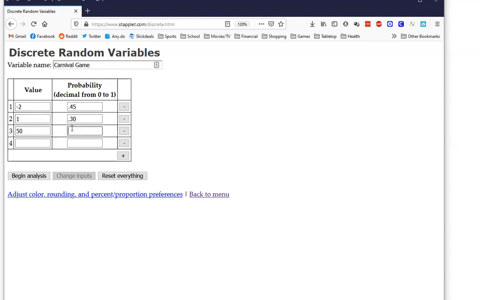And that one was a 20% chance. So a 20% chance to win $50 seems like a pretty good game we got going on here. And then a 5% chance to win $5. Not sure why a game would be set up to be more likely to win 50 than to win 5, but you got to go with what they give us on the problem here.